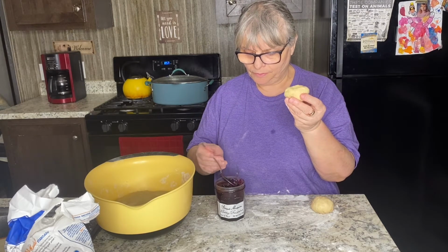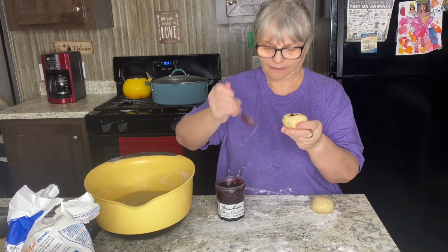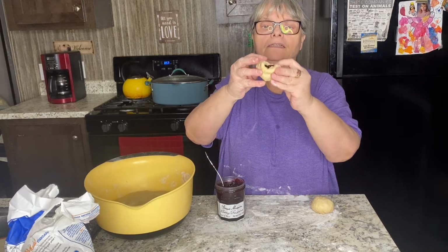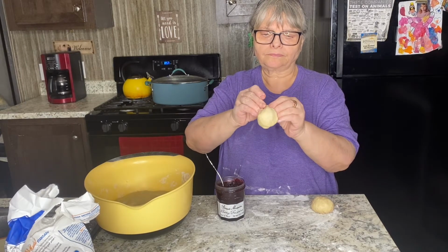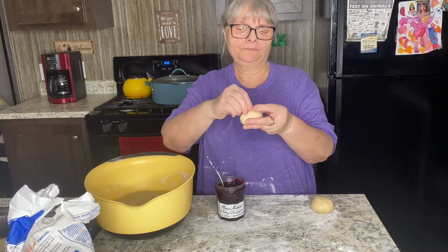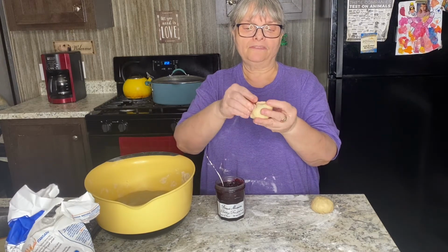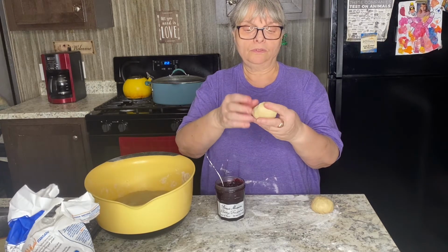So I'm going to put a little bit of preserve, and you can do jelly, and I will close it the best way I can, and make sure not to put too much of whatever you're going to use. I'm using preserve. You can use jelly or jam, because it's going to be in the way. It's going to overflow, and it's going to be hard to close it.